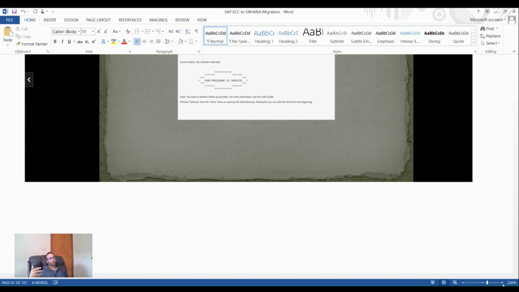There is also one more SAP tool whose name I don't remember, but I saved it here. Yes, it is SAP Information Porter, a data migration tool. We are going to read about this tool as well.